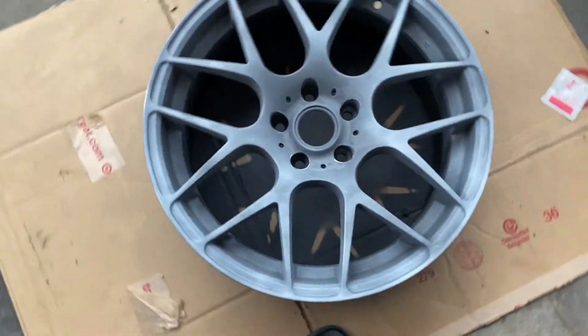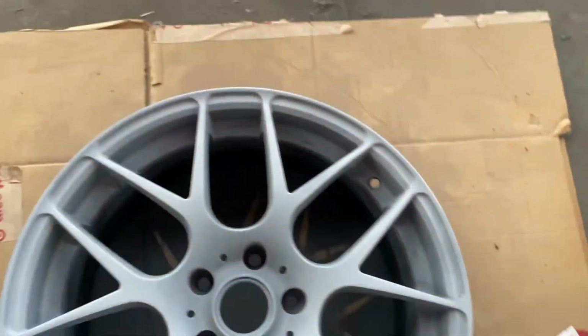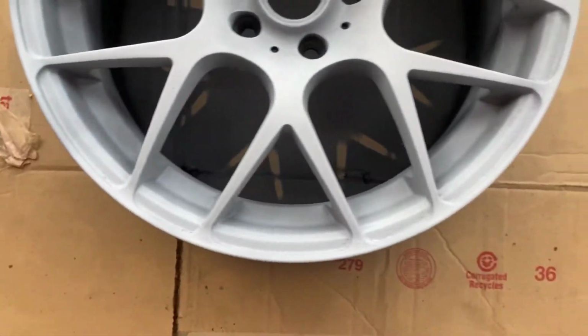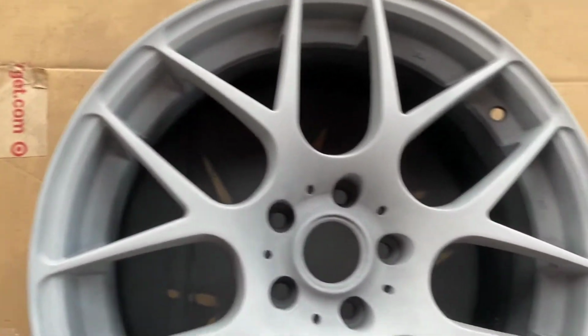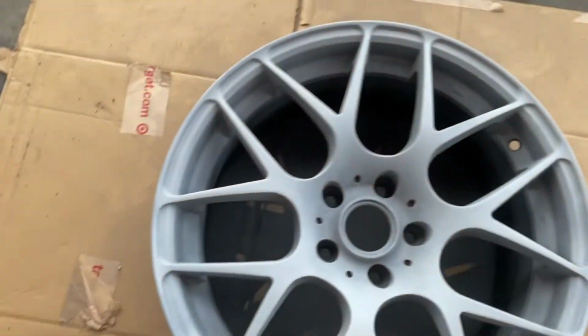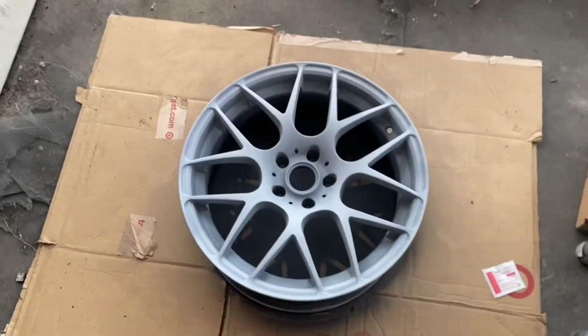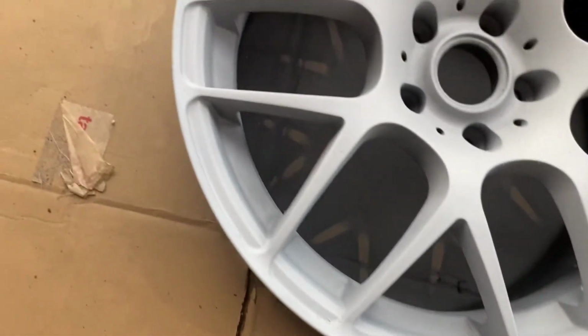Let's go. You know, team, it's coat number 2, about to go in. Coat number 3. Make sure we get all the nooks and crannies and everything. So after we put this third coat on, we good to go. Give it about an hour, and then if I need to sand anything down, I sand it down. But for right now, we're looking good. Third coat on there, and we're looking really good.